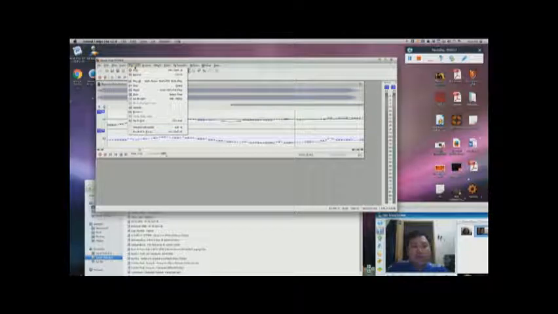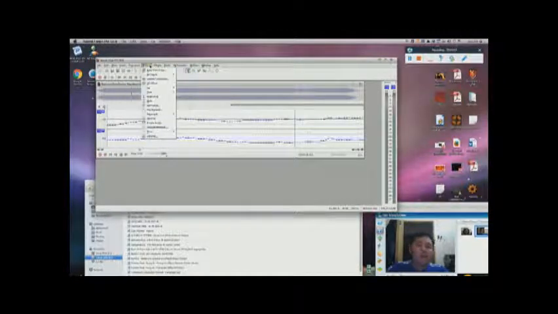On the Edit tab, we have undo and redo. We have cut, paste special, trim, select all, center cursor, go to, etc.